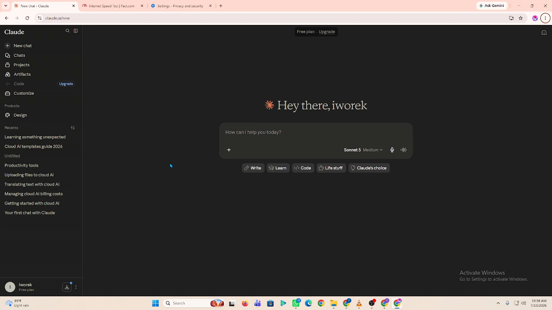If you decide to proceed, confirm your request by following the instructions provided. You may need to enter your password again, verify your email, or complete an additional security step. Once the deletion request is submitted, wait for the confirmation message. Some platforms may process account deletion immediately, while others may take some time to complete.